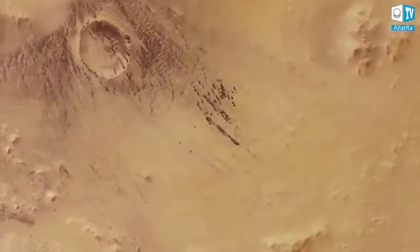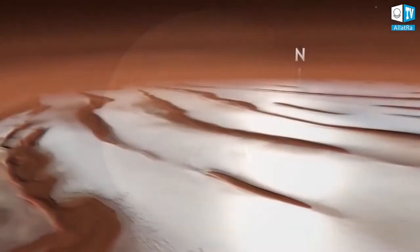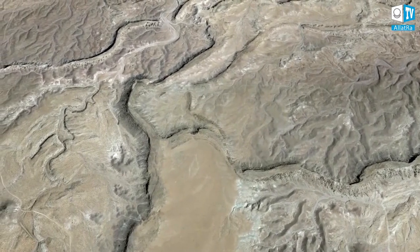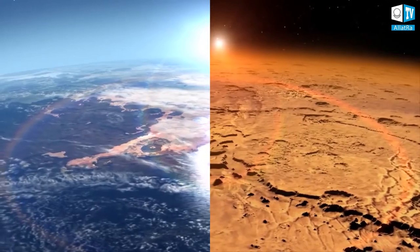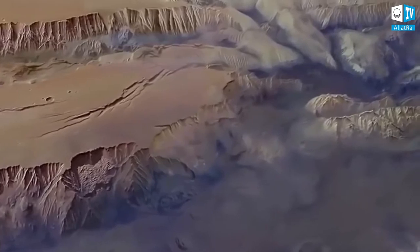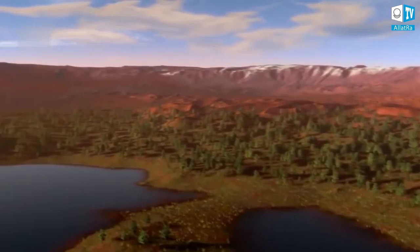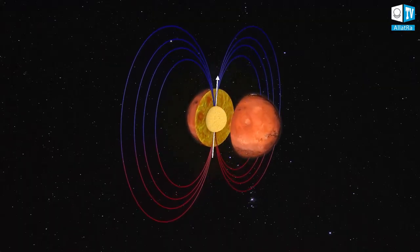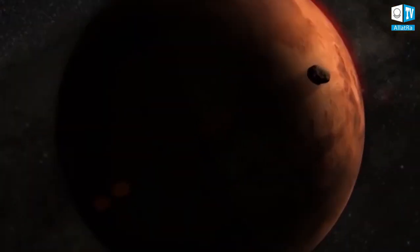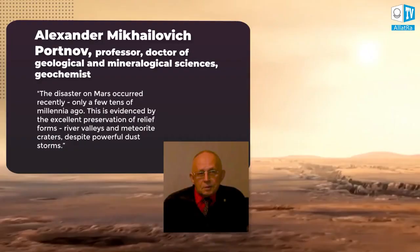At an average temperature of negative 23 degrees Celsius, there is no liquid water, but there is frozen water in the form of ice. Photographs of Mars, which were taken from close range, show evidence of the existence of former oceans, rivers, and lakes, traces of heavy rainfall, and disastrous floods. This suggests that the climate on the planet used to be favorable to life. There is no doubt that at some point in its history, the planet was subjected to a cataclysm of an unbelievable scale, which, according to some scientists, deprived Mars of its original atmosphere and once abundant liquid water resources.